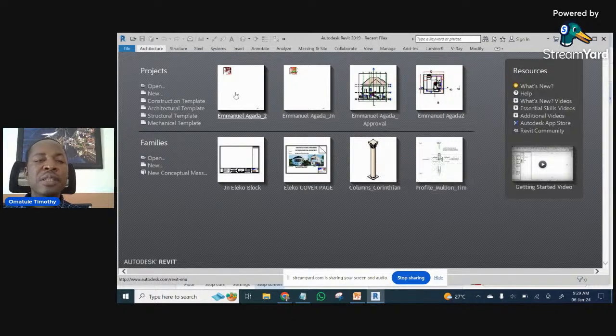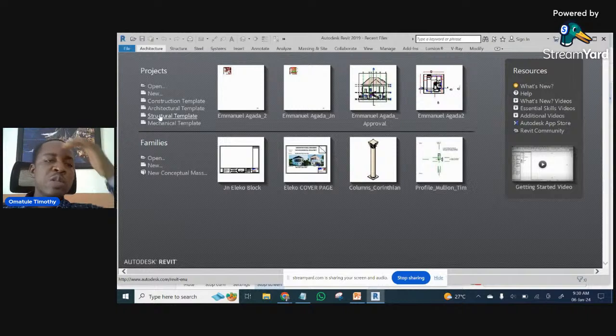You have existing documents. If any document has been done on your system before, you are going to see it here. But if you have never done any project before, the only ones you see here are Revit templates or Revit samples.